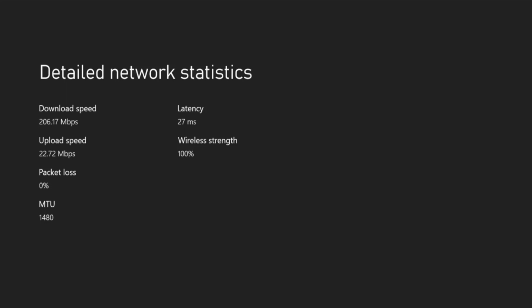So two big things change right off the bat. We're not going to see it yet, but I'm going to tell you guys it's the packet loss. You're going to always be on 0%. If you guys have packet loss, then that's when you're going to be experiencing lots of lag spikes and stuff like that. You're not going to get packet loss when you're wired, which is huge. You're also not going to have wireless strength, which is big, because if you only have 80 to 90% wireless strength, that could seriously be affecting you.